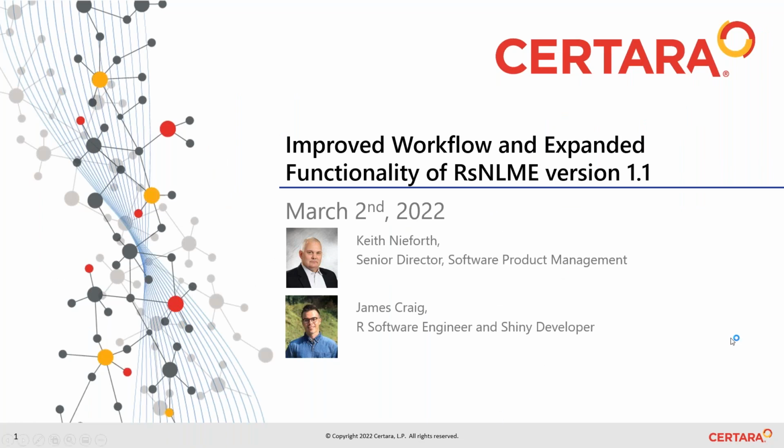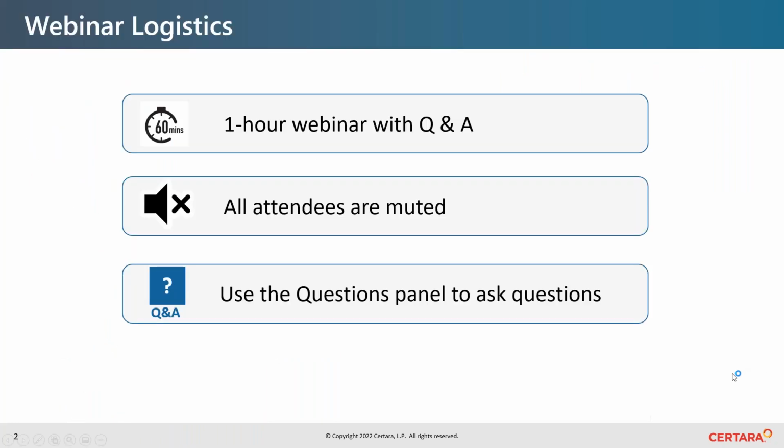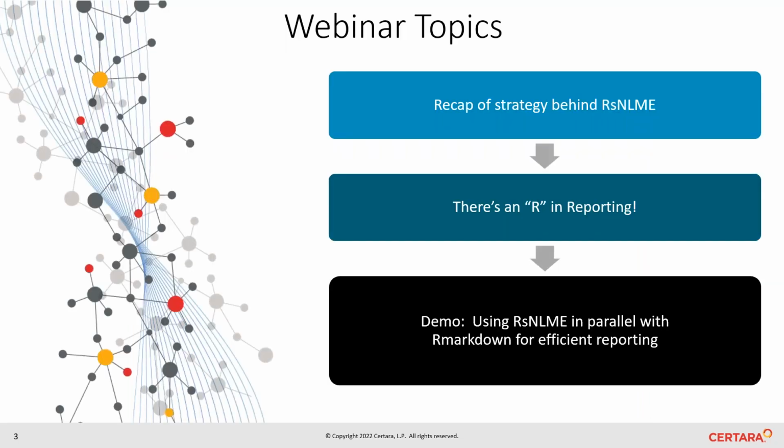Looks great. Great. Okay, so today we're going to talk about improved workflow support and expanded capability that can be achieved using RsNLME. In today's talk, we're going to talk about using RsNLME with an R solution known as R Markdown. Just very briefly, some webinar logistics. This is a 1-hour webinar with Q&A at the end. All attendees will be muted, and you can use the questions panel to ask questions. So we'll have some time for questions at the end.